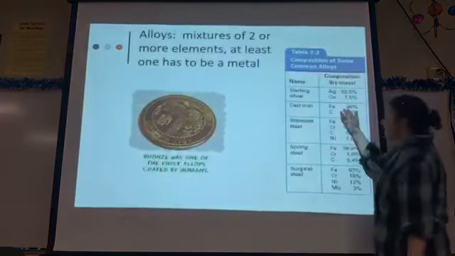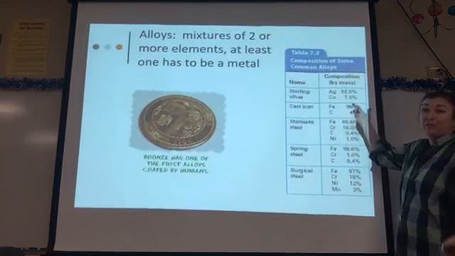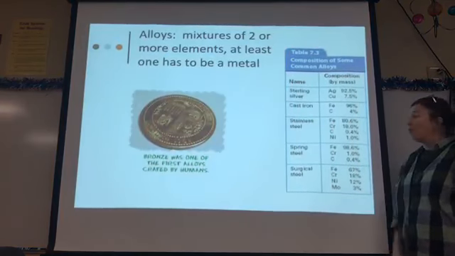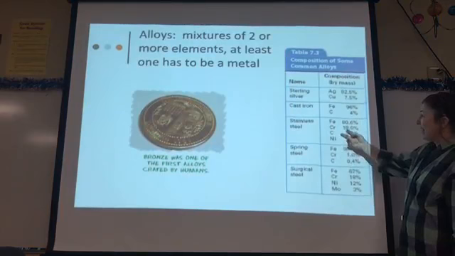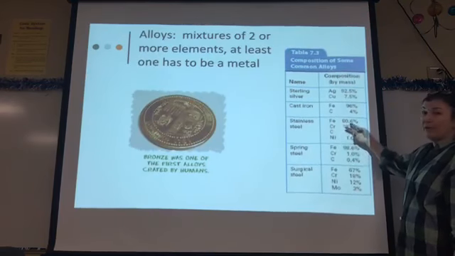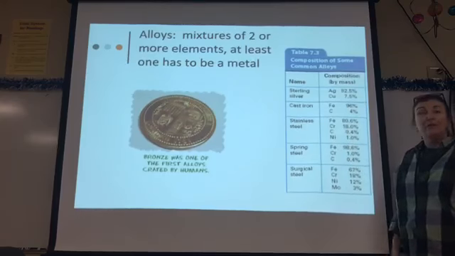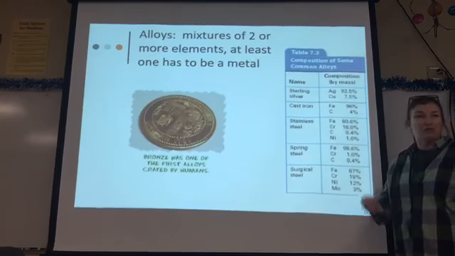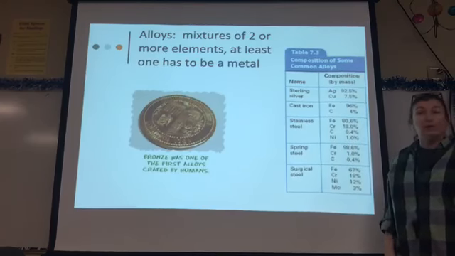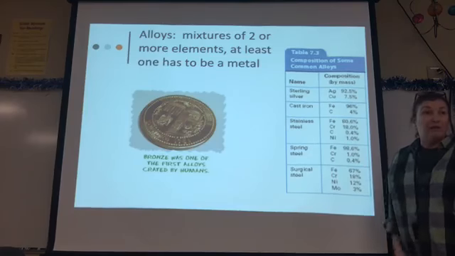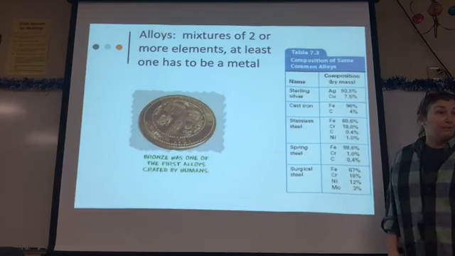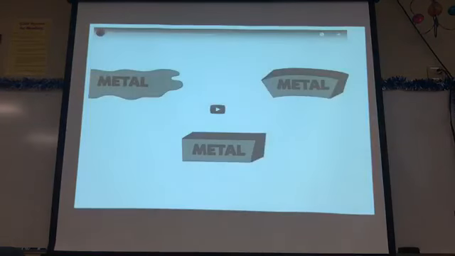But so here are some of the different common alloys. Cast iron, which is also steel. They put some carbon in it to make it stronger. Stainless steel, most of your cooking ware and things like that. It has some chromium and nickel and carbon in it, just to make sure it is nice and strong. Okay? When you're cooking in it, you don't want it to melt away into your food, right? Okay. This is a quick video on alloys. I like it. It's kind of fun.